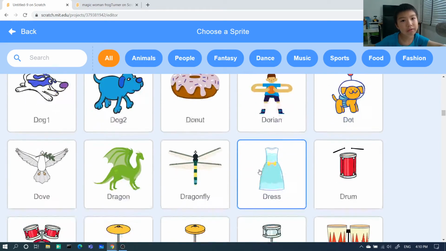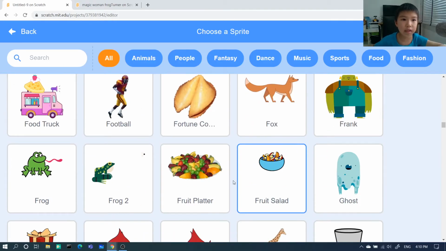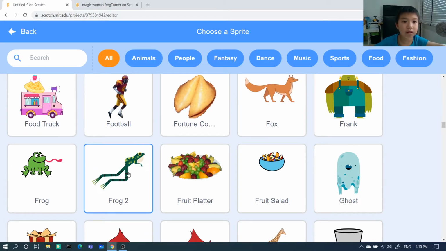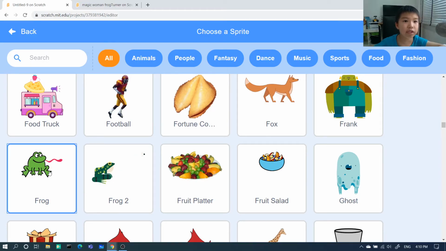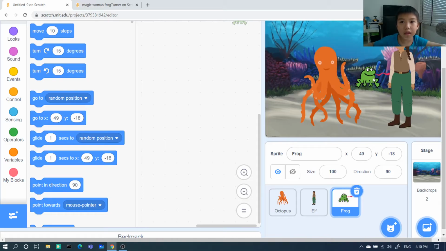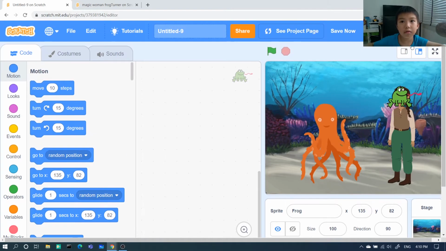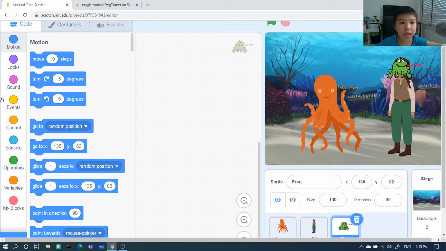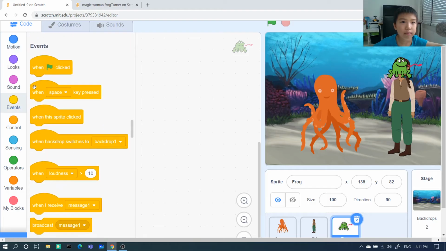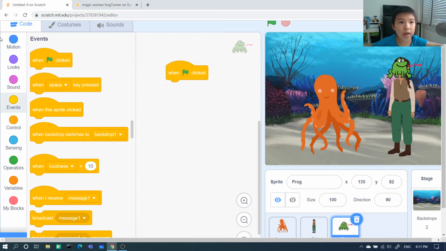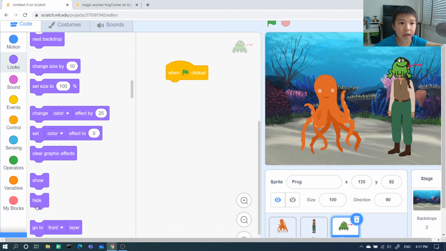Where's the frog? A shoe. I need a shoe. Is it? Oh, that's the frog. Could be good. I don't know what this is. So we will just use this one. Frog. We'll put it here. It stuck to the head. It's okay. Let's go to the code of the frog and get when clicked. And we need to hide it. Okay, guys? Hide it. And when we click, it will hide. Good thing.